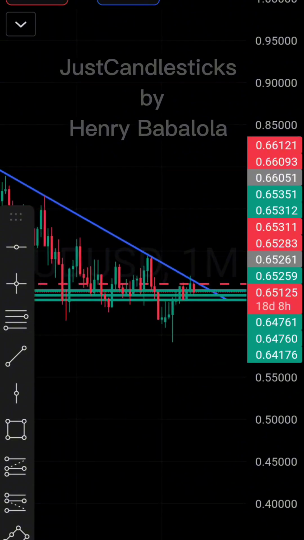Okay? So now look at what we did here with our higher time frame. This is monthly time frame. We've been able to know our direction. Look at our trend line here. We have our trend line. So with this, we are able to do what we call market structure and at the same time candlestick structure. Now, the market structure has to do with multiple candles. The candlestick structure is what many people are not familiar with.